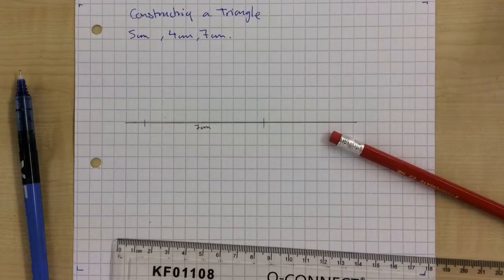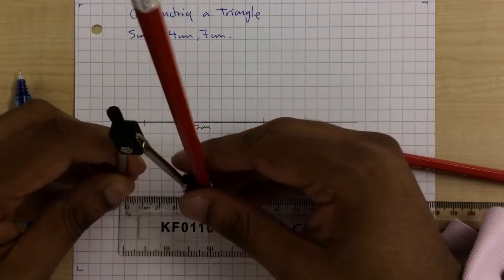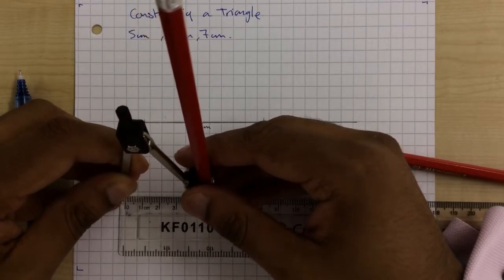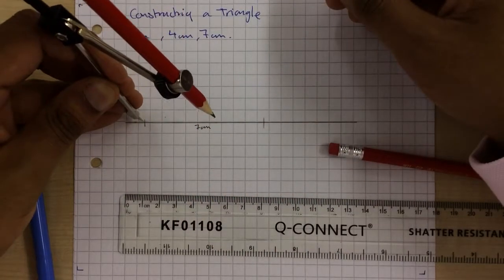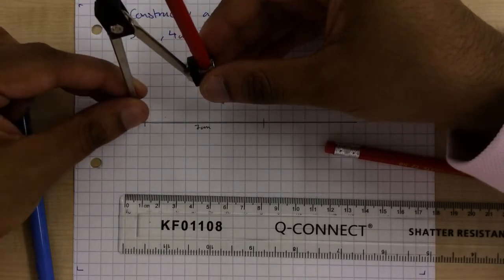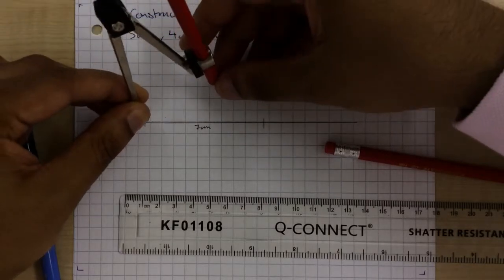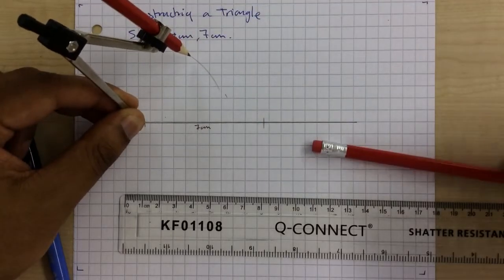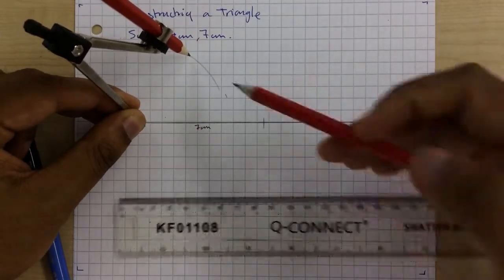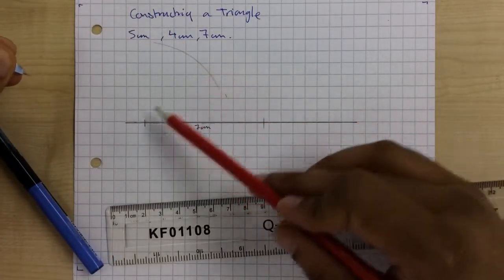I now need 5 centimeters and 4 centimeters. So the first thing is I'm going to set my compass carefully to 5 centimeters. It doesn't matter which one we do first. And I'm going to now put my point back there. Oh, that's covering the camera there. Is that better? Right. I put my point just there and I draw an arc. There's the arc. Now, that is part of a circle of radius 5 centimeters. Everywhere on this arc is 5 centimeters away from that point there. They're all 5 centimeters away.